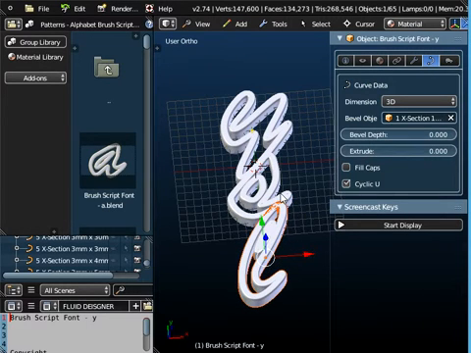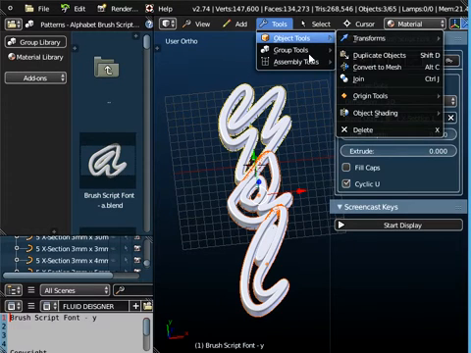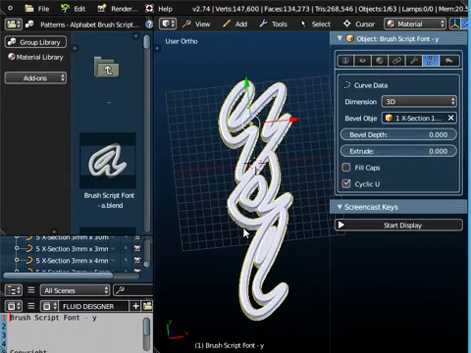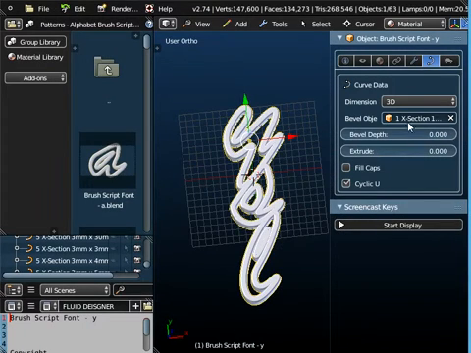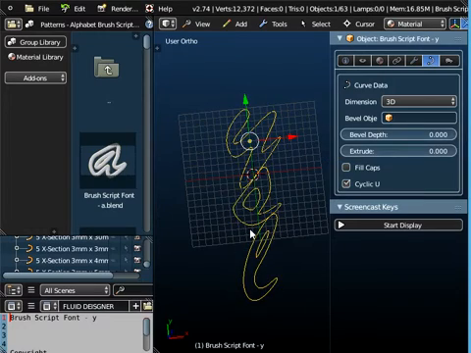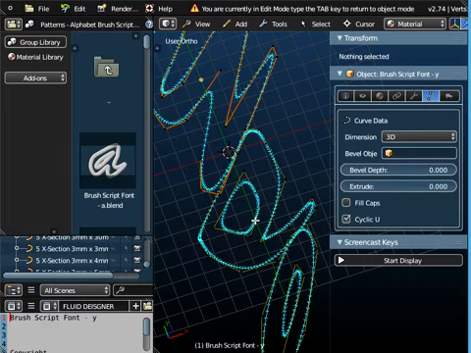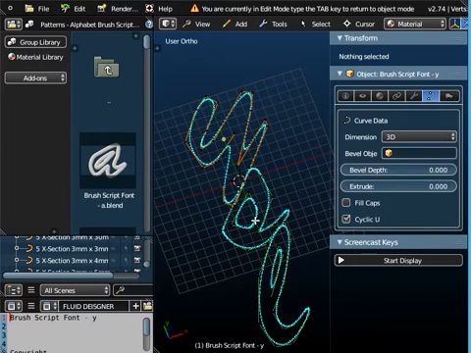But what we want to do now is to join them all together once you've positioned them, that is, and we do that by holding down the shift key, selecting all three objects and going to Tools, Object Tools, and join them together. Okay. Now they are made up of curves, these items, so if I delete this bevel object you can see the original curve there, and if I press the tab key and go into edit mode, that's what the objects are made up of, curves.